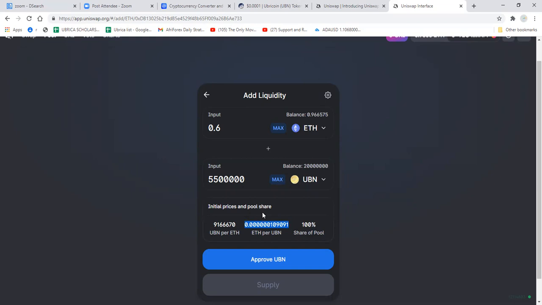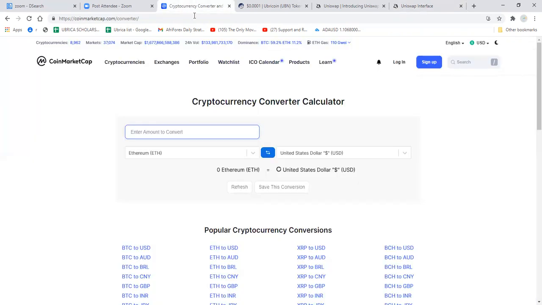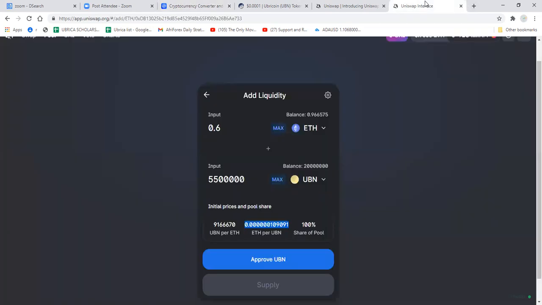So to change this in dollars, I usually use a cryptocurrency converter, and here you search for ETH, and I'm going to key in the amount of ETH that I want to convert to US dollars, and you can see the price that I'll be setting for Ubricoin in Uniswap is $0.000178. That is the price that I'll be starting with.